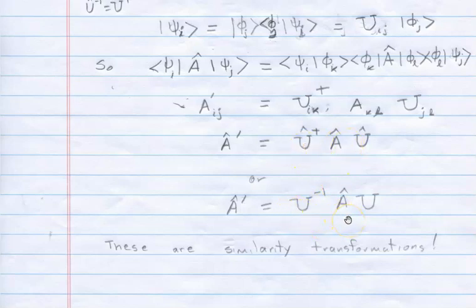So in general matrices, you give me a unitary transformation to transform from one basis to another, and then any operator I sandwich in between that unitary operator and its inverse, or equivalently, since it's unitary, the inverse is equal to its adjoint. Then we could do either one of these. And these are, if you remember, in linear algebra, like transforming matrices with what are usually called similarity transformations in the general linear algebra form anyway.